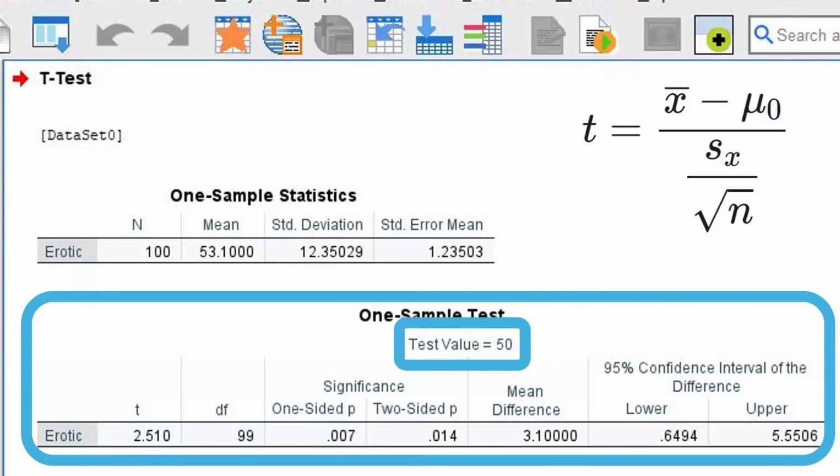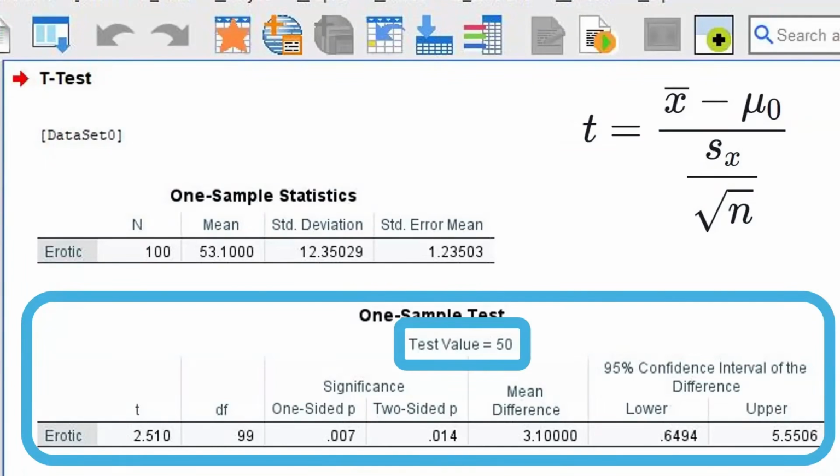Double check that, because especially when you do a number of t-tests in a row, SPSS will not update your test value until you tell it to. So if we did another analysis today and we were comparing IQ scores to the population mean of 100, that test value needs to be updated. And if we ran the statistics, we would double check, is my test value 100?